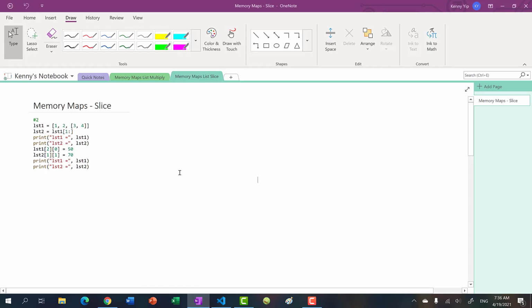So let's go to our whiteboard, and why don't we draw our memory map image. So this one should be fairly recognizable or familiar in that, as I mentioned before, it's a shallow copy, and we've done shallow and deep copy in a previous video. Okay, so let's start drawing our memory map image.